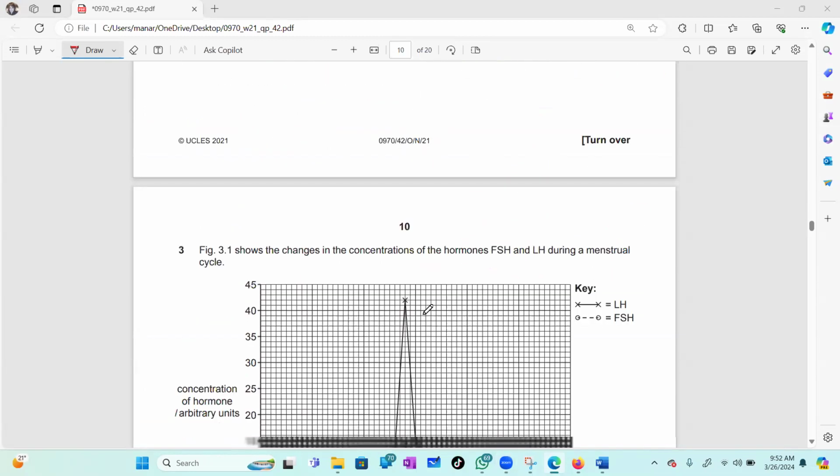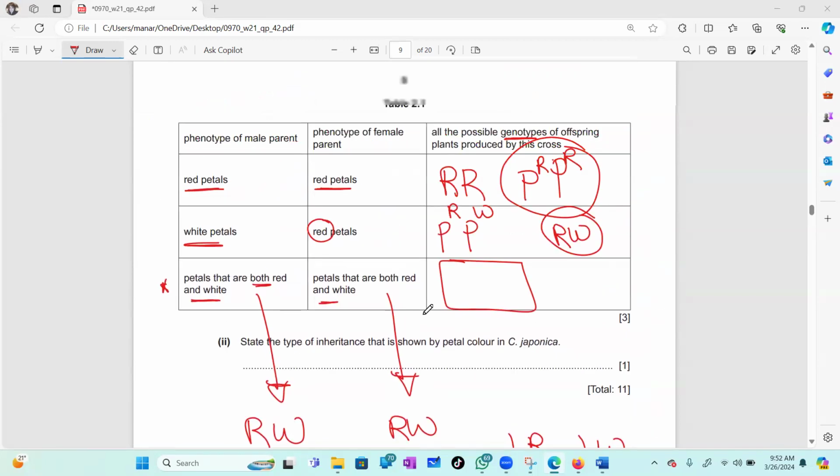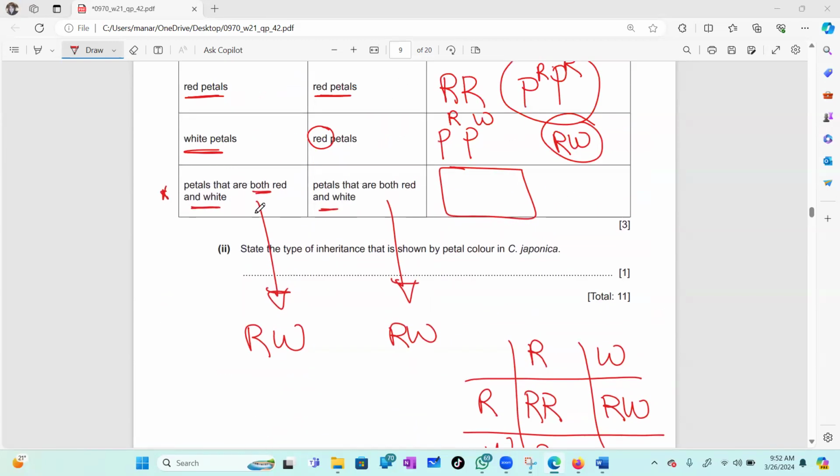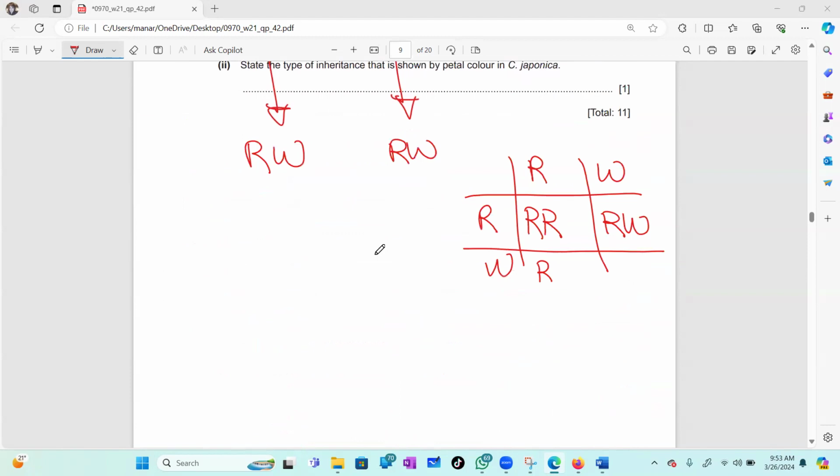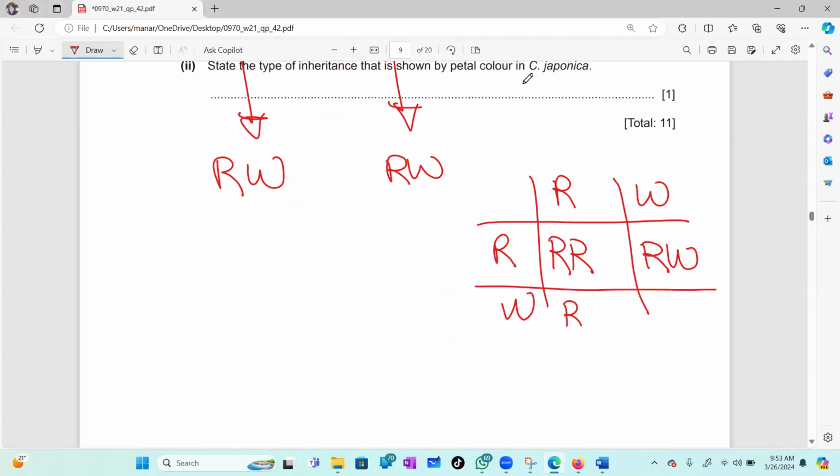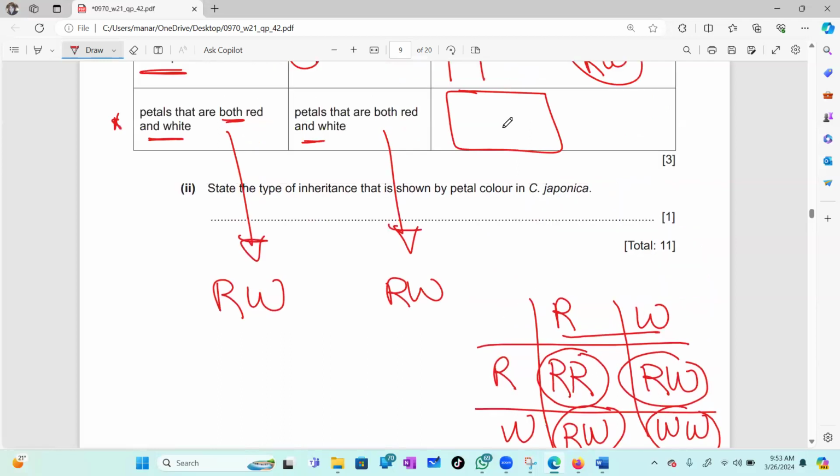Okay, so this question now. We wanted to know the genotype of the children when the parents are both red and white. So we were doing a Punnett square, where we had two parents, both of them co-dominant, red and white and red and white. This child will also be heterozygous and this child will be homozygous dominant, white. So I have a red child, two co-dominant children and another white child. So what will I write here in this answer?